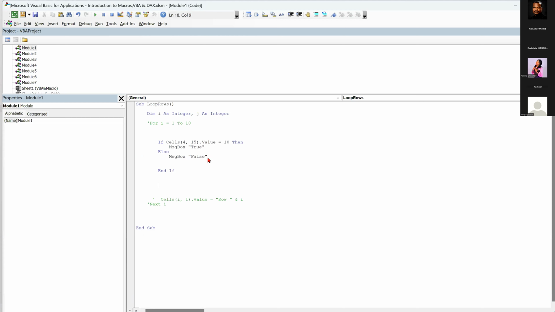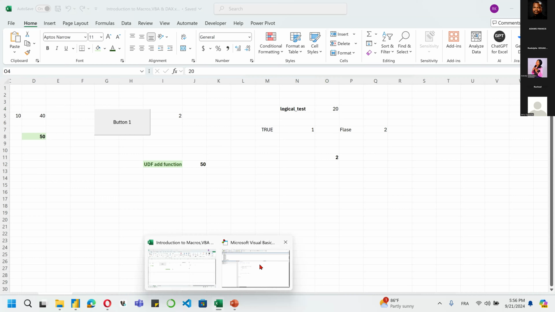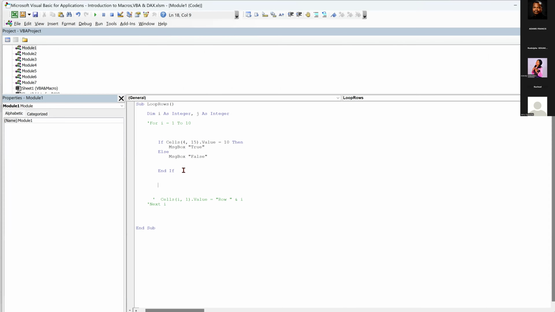Basically, I just replicated that If formula in VBA. The If formula that you use in your Excel cells, this is what I've just written here. But to make it work, you have to put it in that block, which is the subroutine, or it can also be a function. We will see the difference between a subroutine and a function, and we'll have other sessions to talk in depth about how to manipulate cells, ranges, and the message box. But here, what you have to understand is how we translate the If function into VBA code.